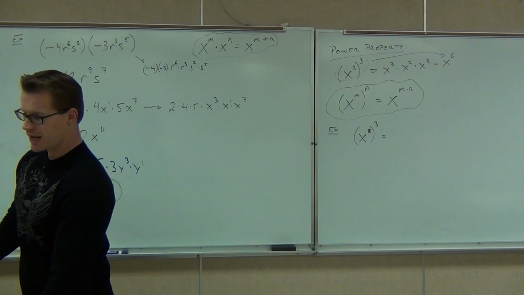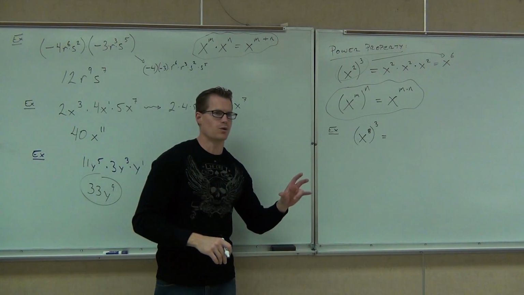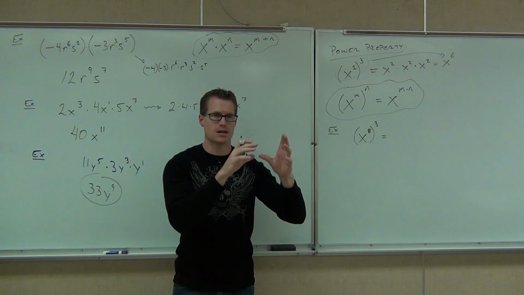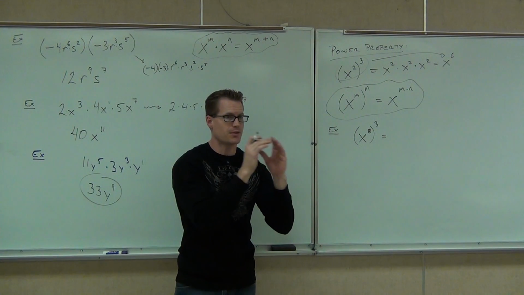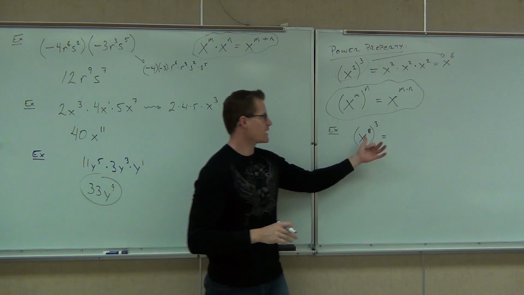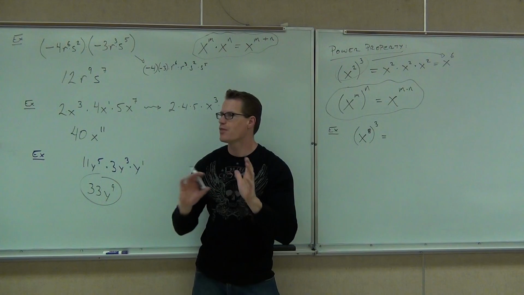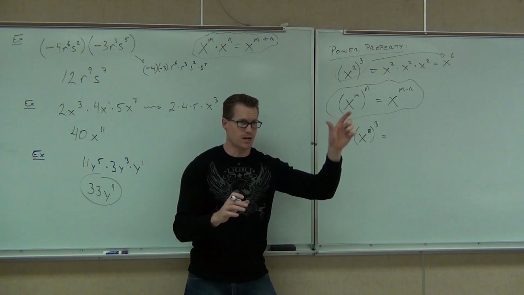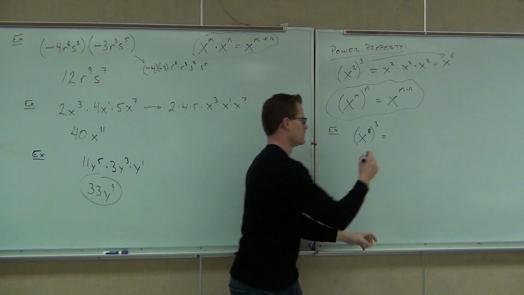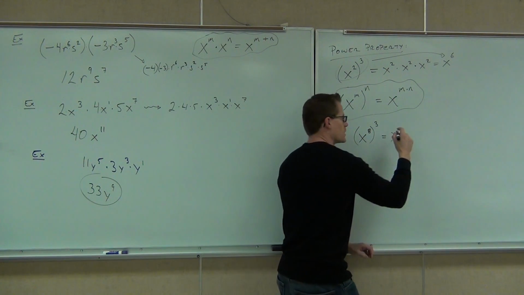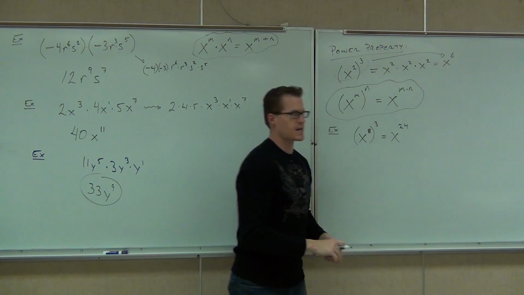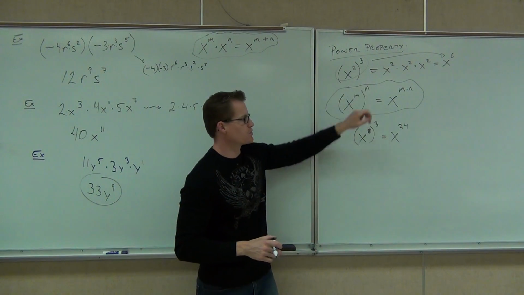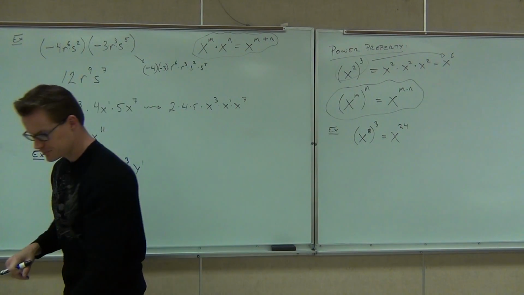How about that one? x to the 8th to the 3rd power. What it really means is x to the 8th times x to the 8th times x to the 8th. So you're repeatedly adding that 8. That's where we get that multiplication from. So x to the 8th raised to the 3rd power, you're not going to add those. You're going to multiply those. You're saying I have 8, but I have it 3 times now. 3 times 8. How much are you going to get? x to the 24th. x stays the same. Exactly right. So it fits into our power property. We have an exponent raised to an exponent, which says we multiply those things.